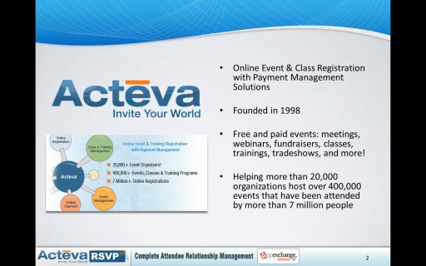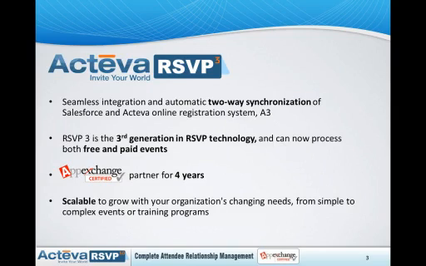So we're going to focus on the product ActevaRSVP3. It makes it easy for Salesforce users to invite contacts and leads to events. And that's kind of the obvious thing to think about when you're integrating Salesforce with an event registration system, to make that process easy, and we'll show you that later on in the presentation.